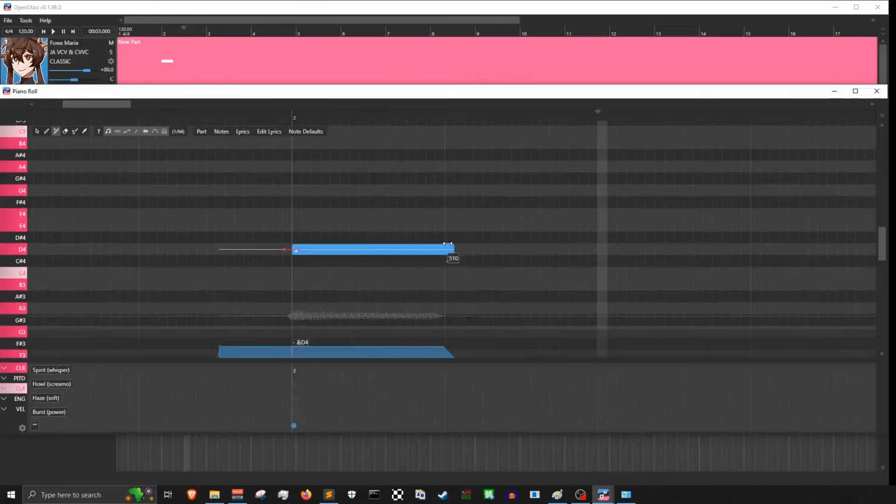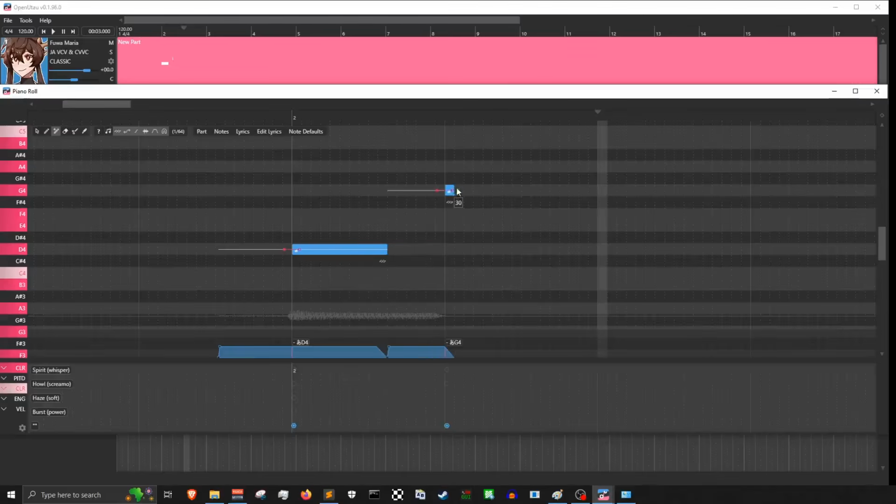Right, vibrato. It's gotta have vibrato. This little icon down here, if you click, turns on the vibrato. Then it's pretty much the same controls as in standard UTAU. Make it bigger, adjust the attack and release, the length, and here you can adjust the rate, and if you're insanely detailed, the phase as well.